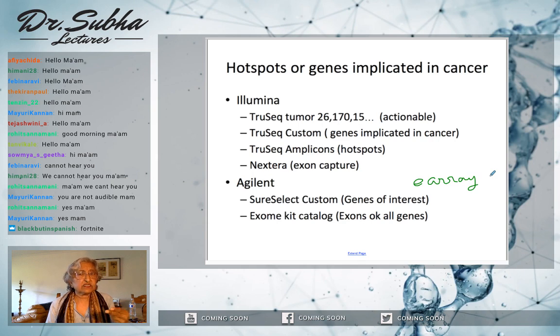What the Sure Select kit does is they are actually using the old microarray technology, because they were one of the first pioneers in synthesizing oligonucleotides right on a glass slide. So what they're doing is they know the exon sequences, right? Because in the human genome, you know all the exons. The GTF file provides the regions for that. So you take those exons, you put 200 bases of each exon, and you synthesize it right on the microarray.